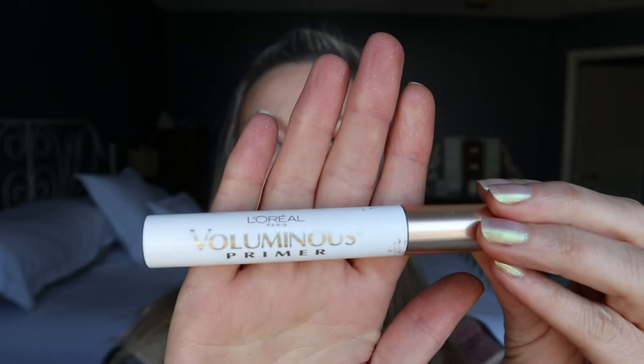So for today's tutorial, in the last tutorial that I uploaded, I had mentioned a product from L'Oreal, and it was the L'Oreal Voluminous Primer. This is a mascara primer, and what I had mentioned in my last tutorial was that my daughter had asked me if I was wearing false lashes, which I wasn't. I was just wearing this primer with some mascara on top.